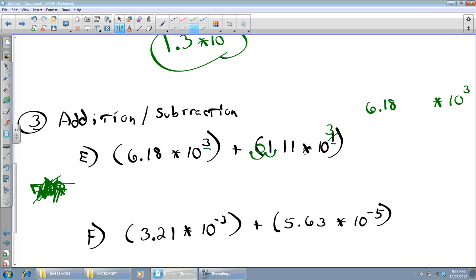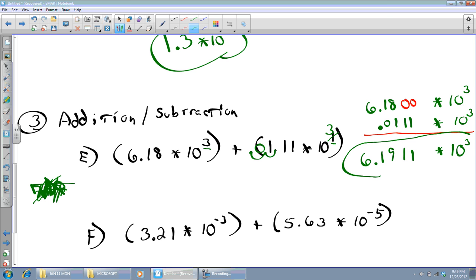And then this number, I'm going to make sure to line up my decimal point. I have a 0, a 1, and then 2 more 1s times 10 to the third. If I want, I can put placeholder zeros here without changing my number. And now I'm ready to add 10 to the third. And I got 1, 1, 9, 1, and 6. And there we go. Remember, the exponents have to match.